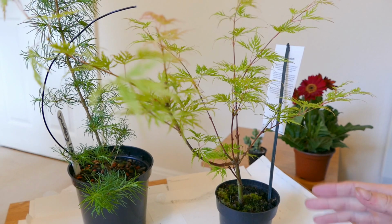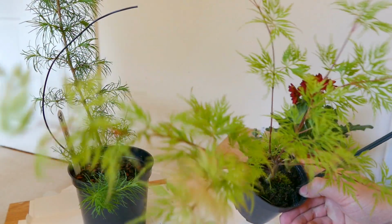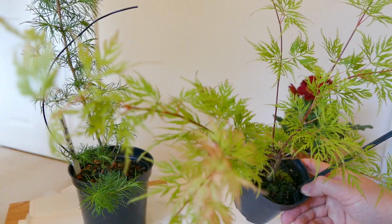So this is an outdoor plant, so it'll have to go on my balcony. But I might make a bonsai out of this, I'm not sure yet what I'm going to do. Part of the reason for making a bonsai is I don't have the space for it to grow into a full-size tree. So a bonsai would look quite good, I think. I just really like the leaves. This is so frilly. It's quite different to some of the other Acers I've seen.